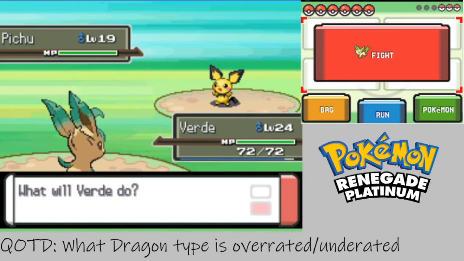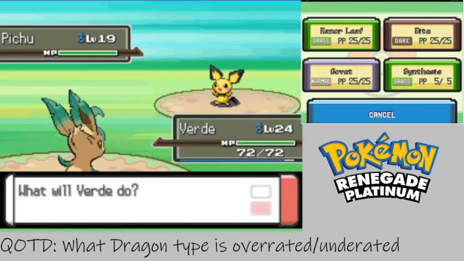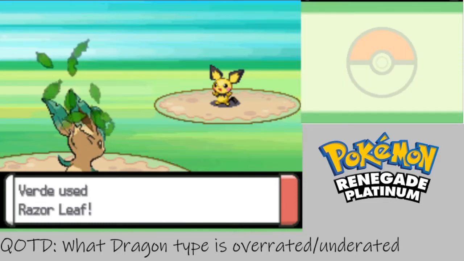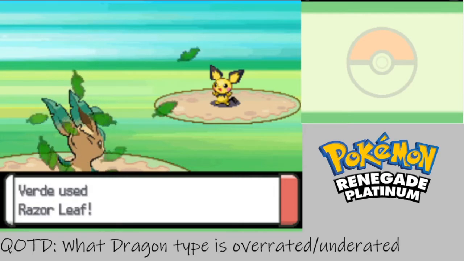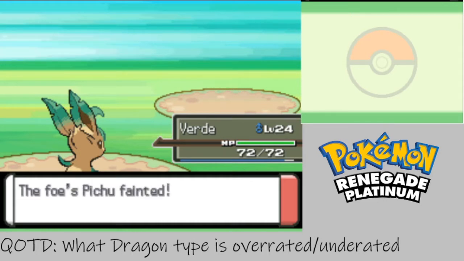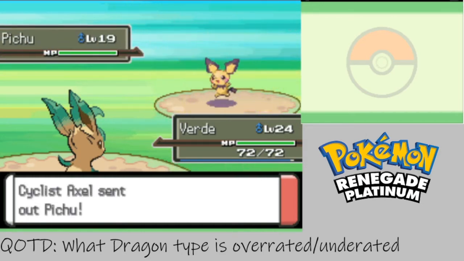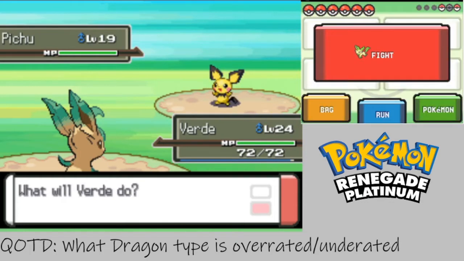Now with this thing, I would highly recommend you pay attention to its nature. Make sure you don't get something that lowers its speed or attack. If it lowers its special attack, like Adamant or something like that, go for it. Because you're never going to use special attacking moves on an Aerodactyl. And oh boy, Aerodactyl gets some good physical moves to back up that attack stat.